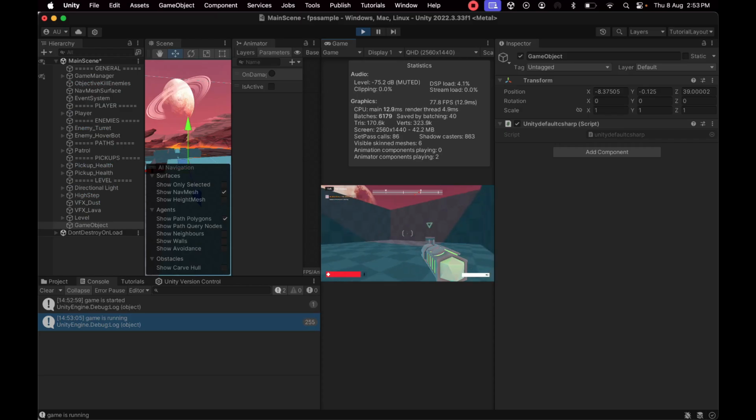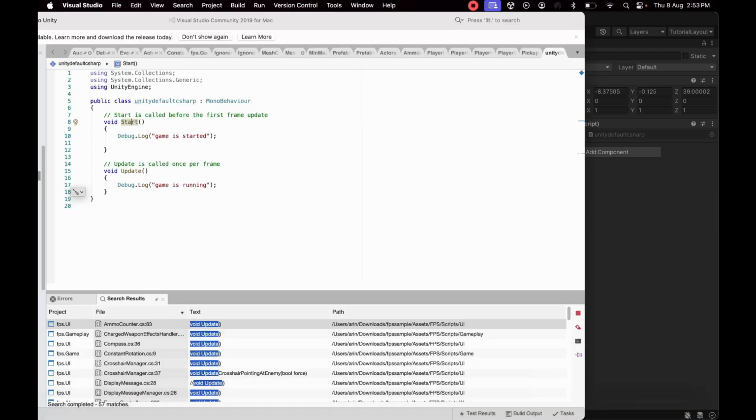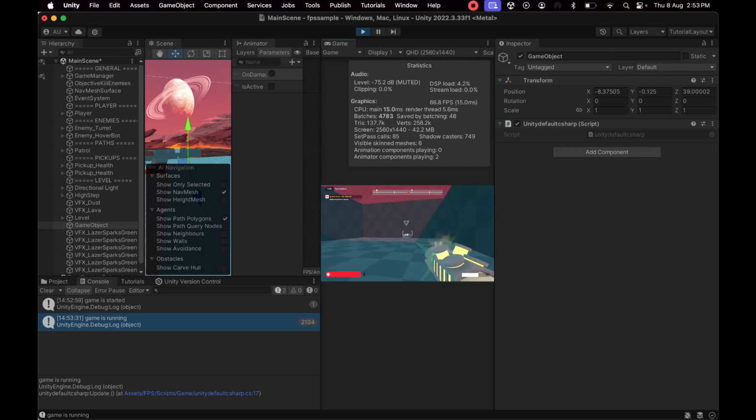But this function void Start is only called once in the entire Unity life cycle, and void Update is called every frame. So as you can see, we both started at one, but it's going at 1200 right now, and it will only go up as we go inside the game and play it, because the frame rate will only go up, right? So this is the Update function.